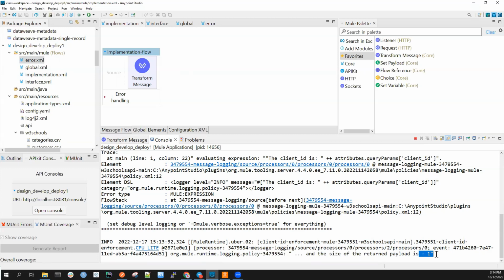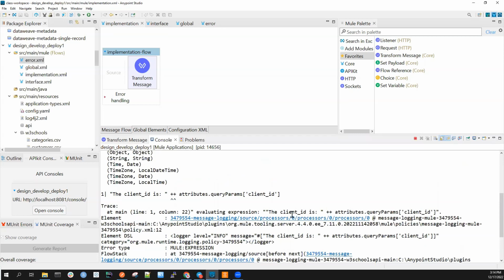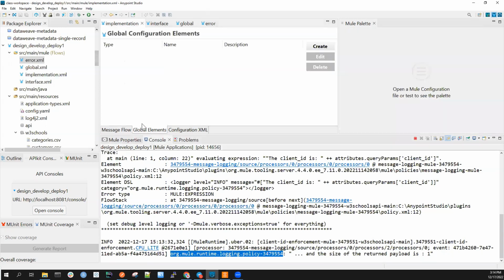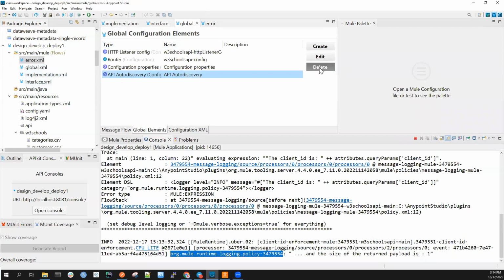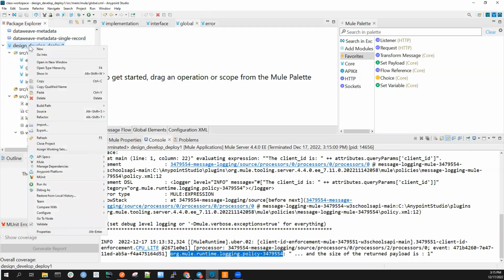So if you just deploy an application without auto discovery, which doesn't have an API instance in API Manager, you don't see these details. But if you have auto discovery enabled, and if you added the ID, that means your implementation, even if it is in your local version, downloads the policies. So from here, I will go to global, and I have API auto discovery. This one I will remove, stop this and save it, and maybe close it and open it.